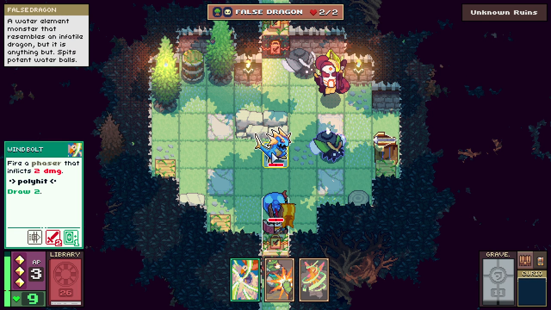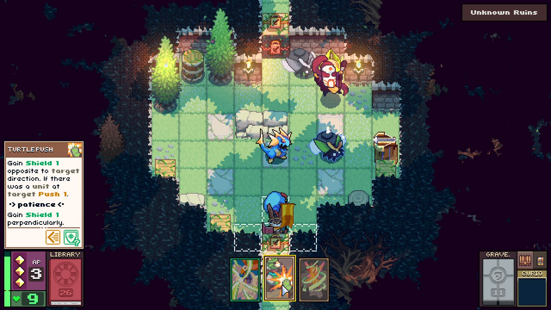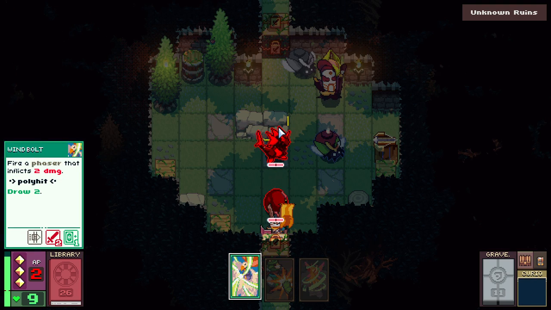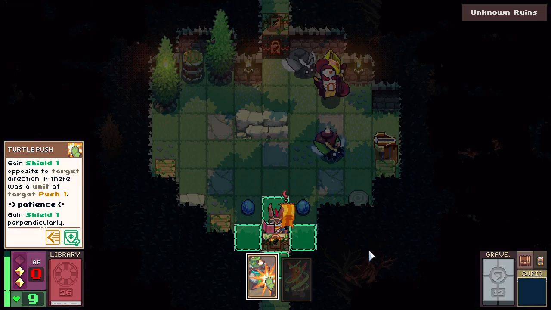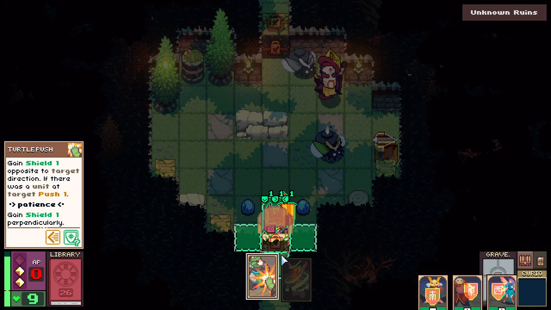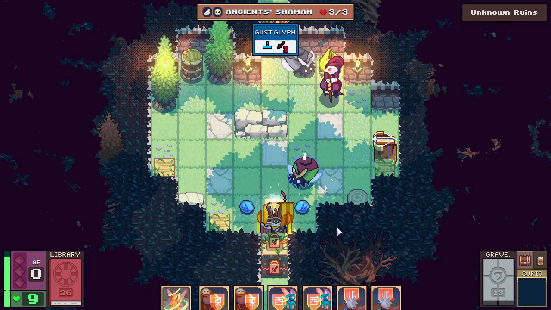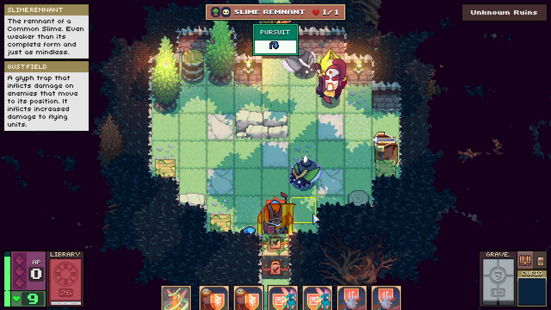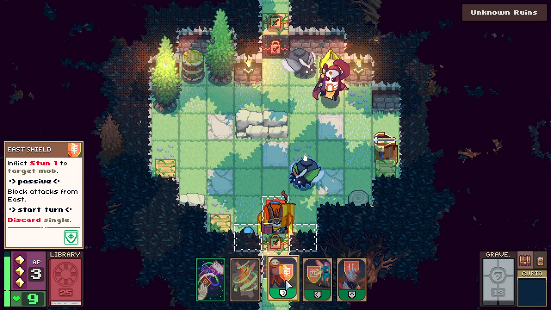Fire a phaser that does 2 damage. You're intending to blast. Wait, poly hit? This looks like it has piercing. Ooh! I can gain resistance to attacks from all those directions. Loud noise. Why is that so loud? Okay. Inflict stun 1 to target mob, blocks attacks, so I can cast it to stun.